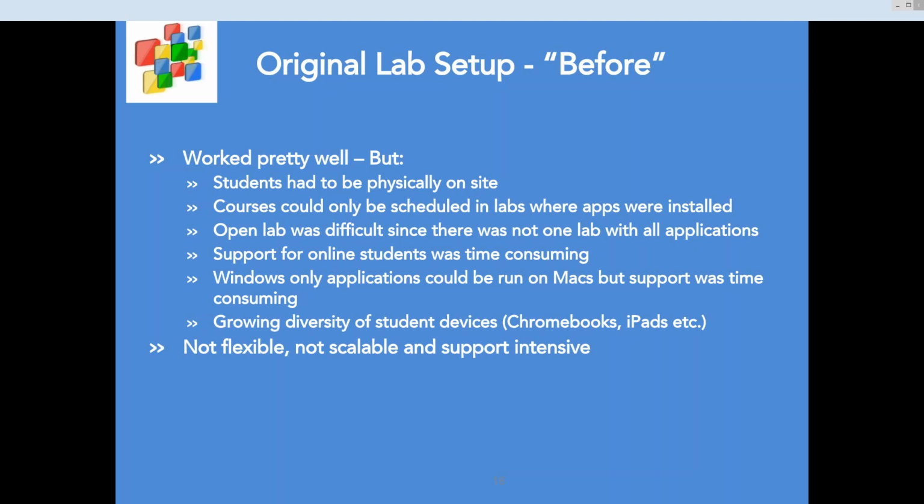The way this is configured has worked well, but there were some limitations. Our students need to be physically on site in order to access their software and applications. Scheduling meetings could be complex because, based on software requirements, some of the courses could only run in one of our labs. And it was difficult for us to support open lab time because there was no single lab with every application installed in it.